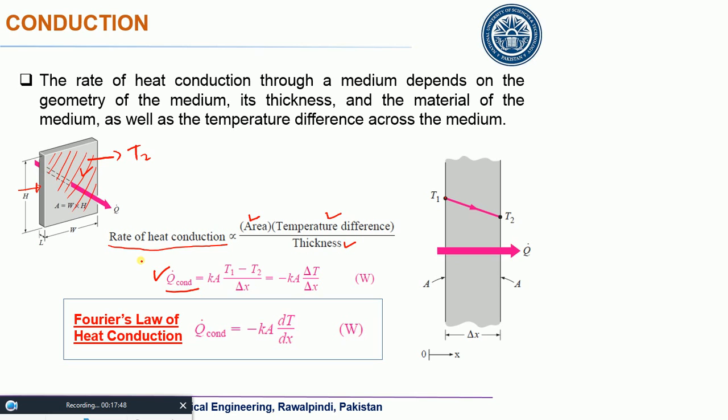Again, in the empirical approach, you need to be more intelligent. You can always say that this rate of heat conduction would be proportional to these parameters, for example. Someone says that these parameters include area, temperature difference and thickness. Thickness means what?